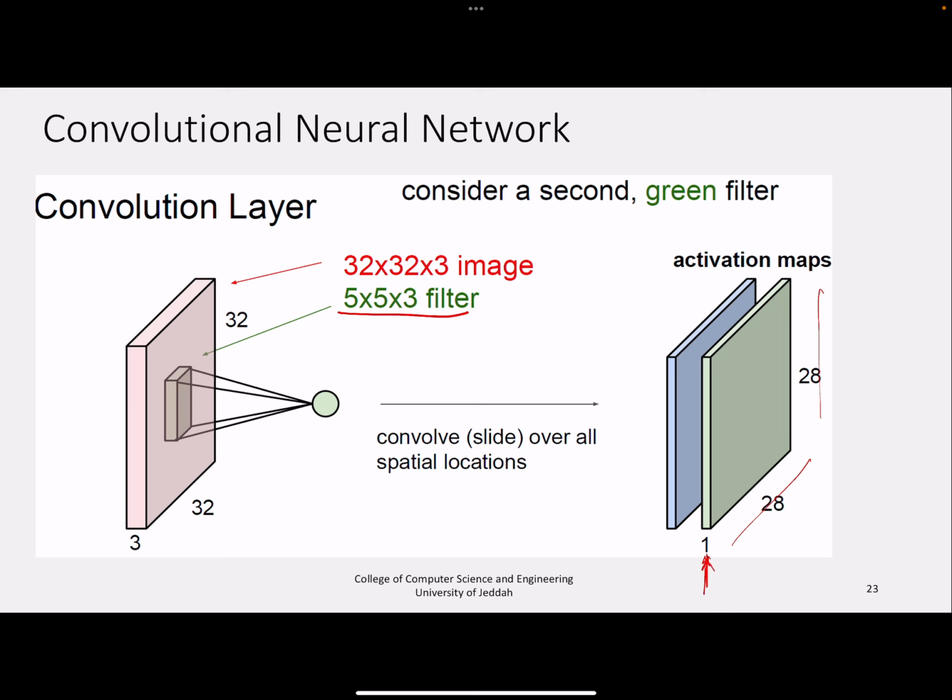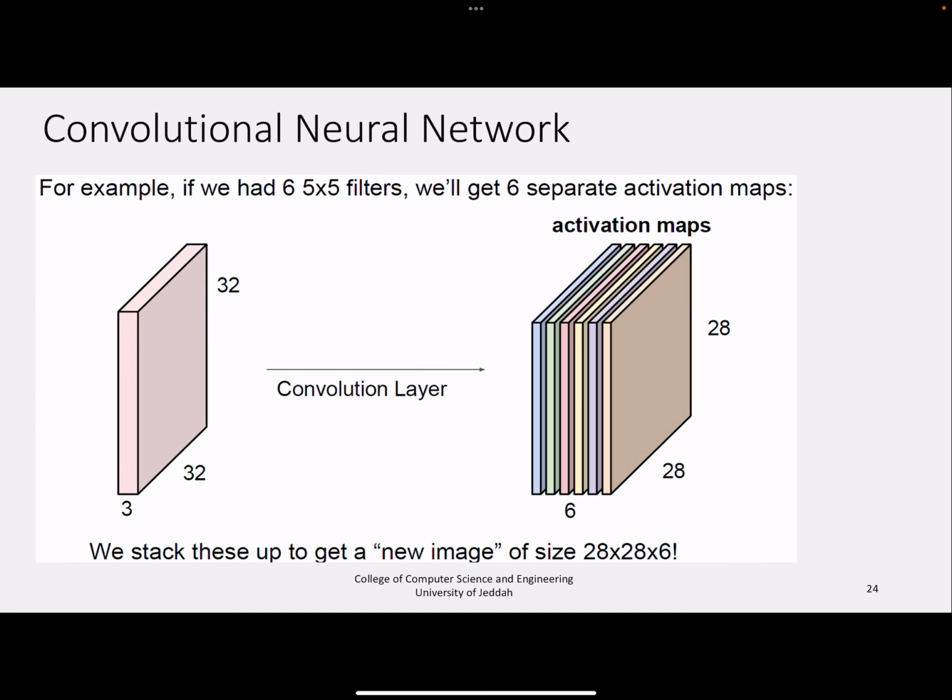And you can easily imagine that you can have many such filters in a single layer. We'll see some examples in which we use many filters in the same layer. In this example, we have used 6 different filters, giving us 6 different images at the output, 6 different feature maps, I should say, each of the same dimension, 28 by 28.